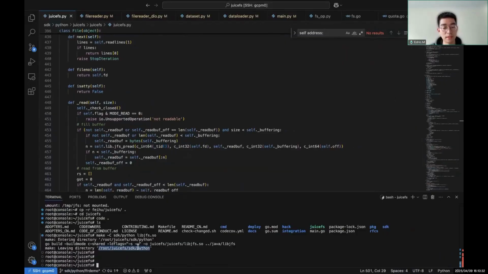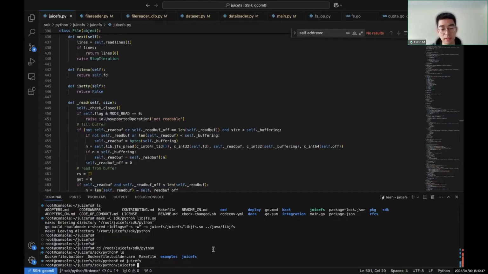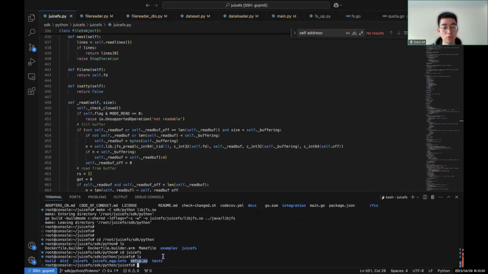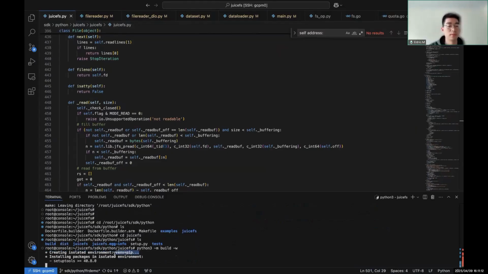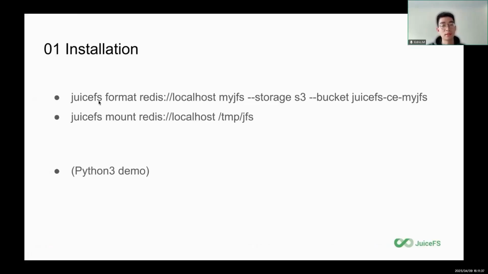We first enter the Python SDK into the Python directory. In this directory, there is a directory which is the specific directory for our Python API, the Python SDK API. Inside here, we can see a setup and our source code in the CFS directory. So, once we are in this directory, we can compile the SDK. It requires a build package dependency. The build module is needed, and it also requires a virtual environment. Once compiled, it will appear here, and we can install it. Okay, now the Python SDK is like this, and it will be installed quickly.